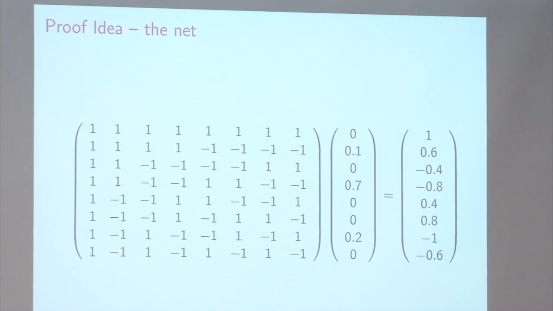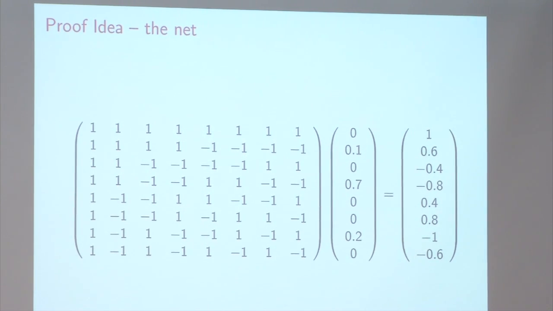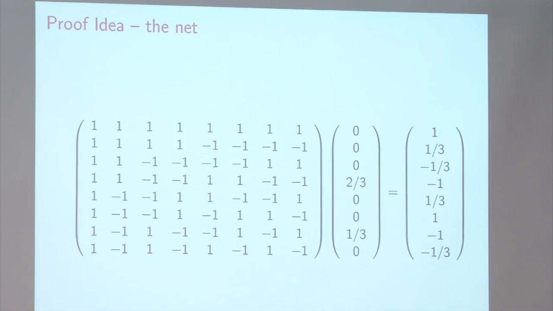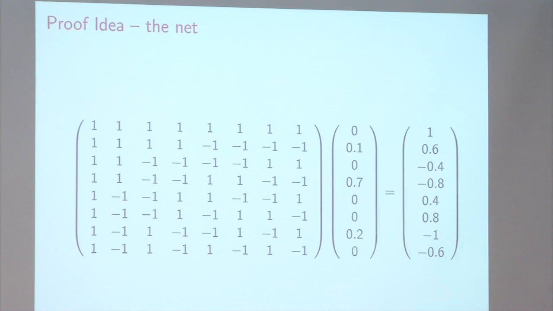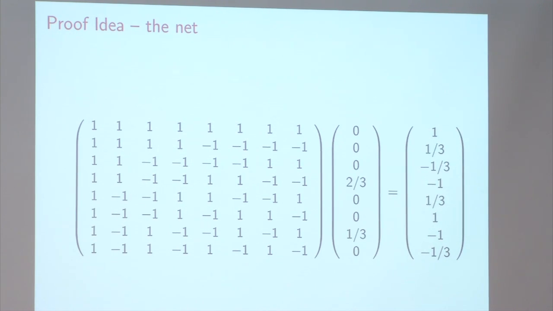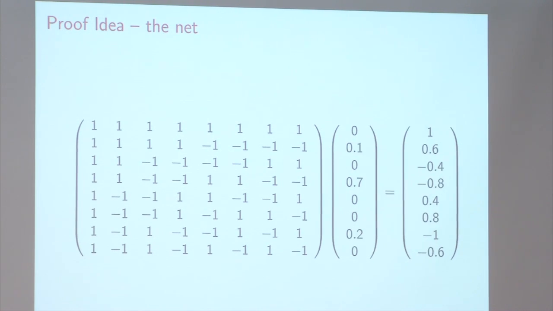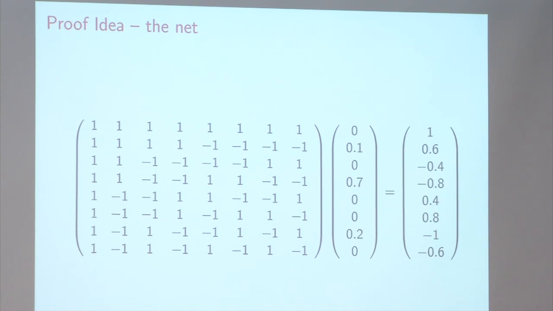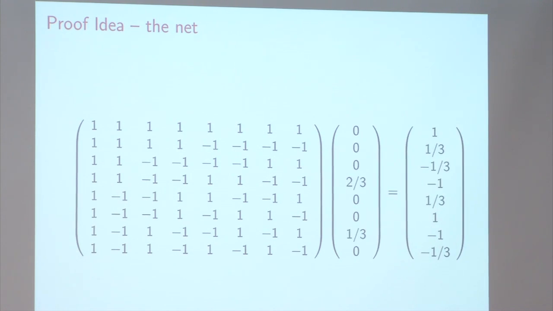And then, so watch carefully, that's my sophisticated animation of this talk. So here's the animation. I don't know if you notice this. Let's do it again. So this is the vector, and here's what happens after I sample it. I get 2/3 of my mass. 2 of my 3 samples happen to be on the 4th coordinate because it has high probability, 0.7. And then 1 happened to be in the 7th coordinate. And you notice that, indeed, the right-hand side is also very close. You'll see that the 1 remained the 1, 0.6 became 1/3, the -0.4 became -1/3.